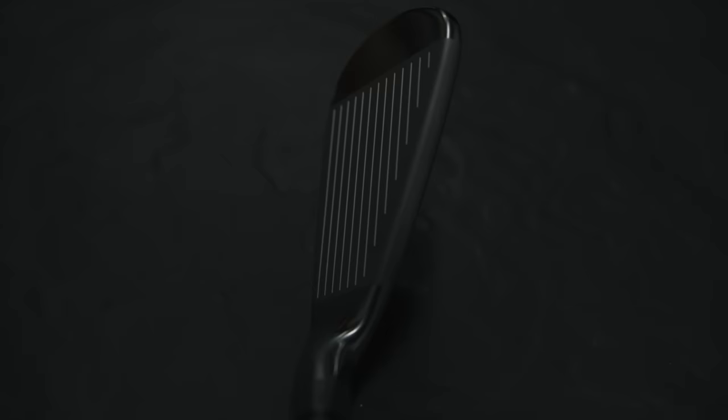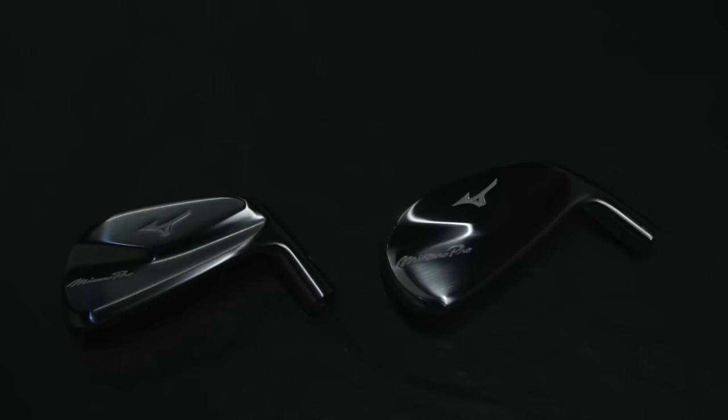This year's hollow body club, much like the blade, is the most compact version they've created to date. The feedback Mizuno gets — and I hear it all the time when fitting people — is: I want a really good looking, not too big golf club, not too much offset, not too big of a sole, but I don't want to lose 20 yards when I toe it, and I don't want to lose a club of distance. I want game-improvement performance out of a club that looks a lot more like the blade. Over the last three generations, Mizuno has slowly slimmed down this iron, to the point where now it's very hard to tell between the 245 and the 241 blade, except for the logo.